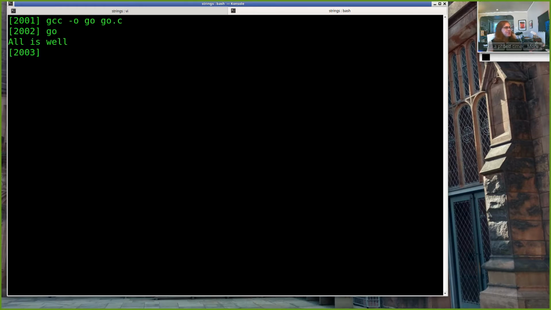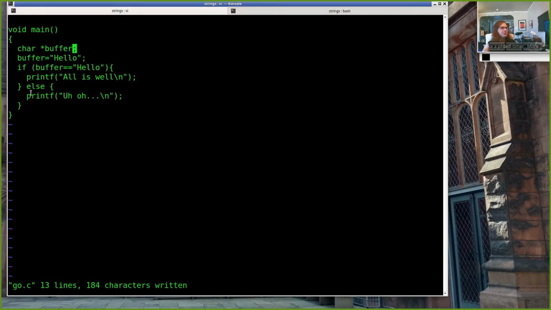And if I run this, it tells me all is well. So at first glance, it looks like doing a double equal sign is a perfectly fine thing to do. But it's a bit deceptive.